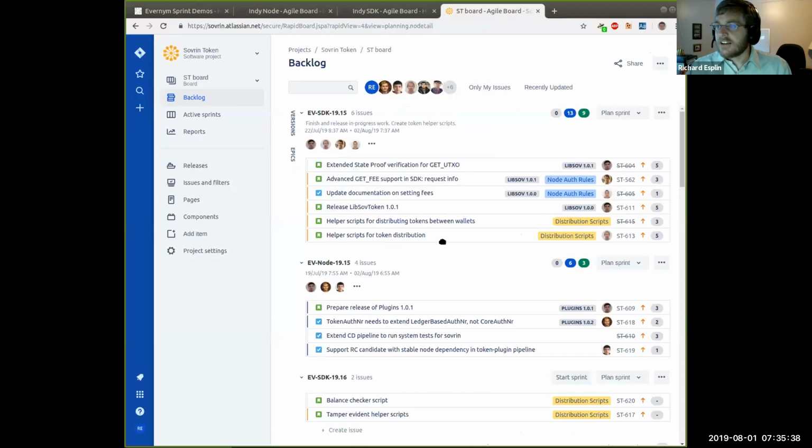And on the Sovrin token side of development, we talked previously about our support for being able to manage the active UTXO transactions. We talked about that in the last sprint demo. We finished up some of that, we finished up the way fees work, and got a release out. We've also been working on some helper scripts to help people that are managing large wallets or large amounts of tokens and the distribution process. So if that ever gets approved, we'll have a clear process for doing that in a secure way. And that's the summary of what we've been working on.